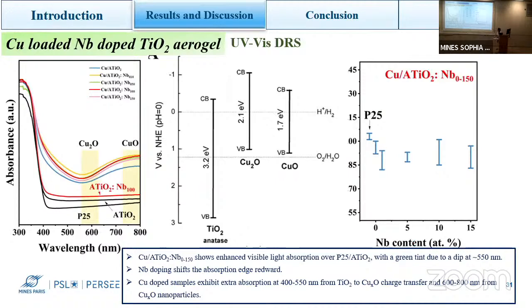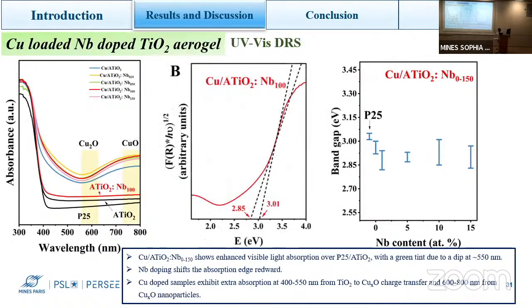And then we follow our previous procedure to obtain the band gap, but still we didn't get a dramatic decrease of band gap. This is maybe because, as we explained, niobium-nitrogen doping doesn't work on the band gap directly. It's more about generating new energy levels, and copper exists more as a co-catalyst and doesn't work on the band gap directly. That's maybe why our band gap is not decreased dramatically.